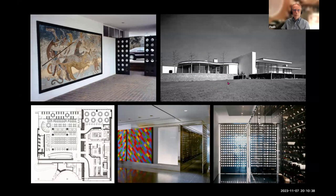But there are features there that we were greatly inspired by, such as the almost nautical motif of the circular pattern, the incorporation of artwork at very large scale. And so here you can see that reiterated here in the entrance from the museum. The gate between the restaurant and the museum picks up on that theme of the circle. It's also repeated in the punts of the bottles in the wine rack, which you see here, and the incorporation of artwork as a defining moment of entrance or a significant entrance moment.